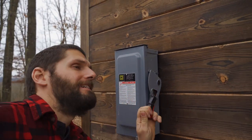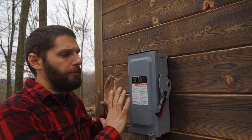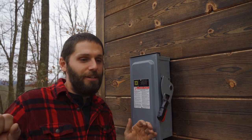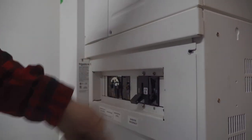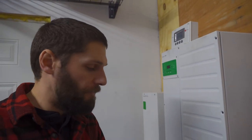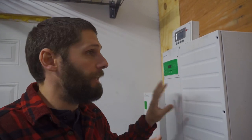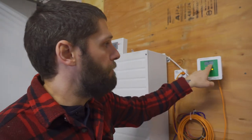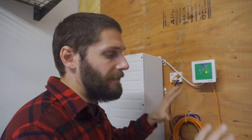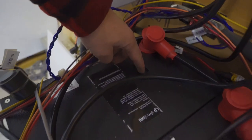This is a disconnect for the panels that come into the inverter. So I just disconnect power from here to the panels, so we have no voltage coming in if any sunlight hits the panels. So now the inverter is off. The 250 amp switch actually turns the inverter off from the battery. So that's good to go. The only thing that's left on is actually our battery monitor. The reason why is it's directly connected to the batteries itself. So now we're gonna go ahead and turn these batteries off next.